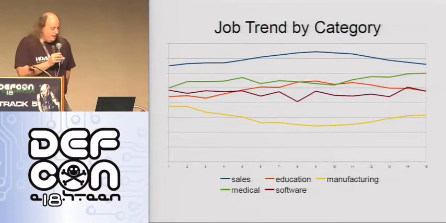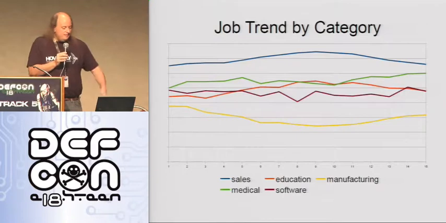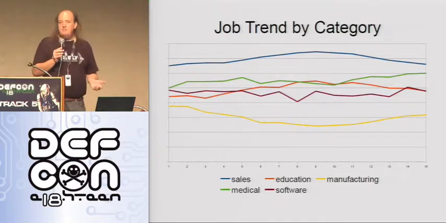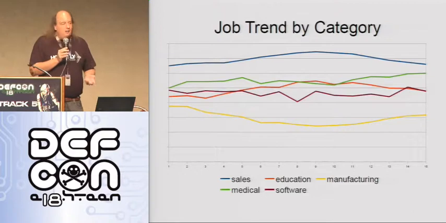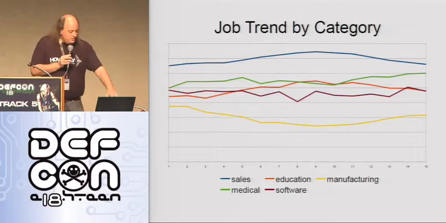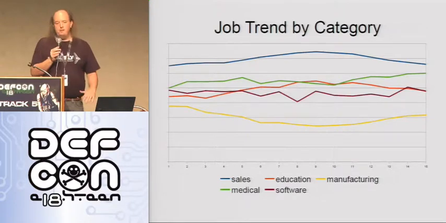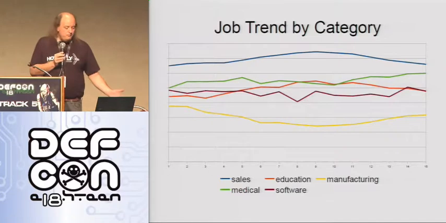First thing that kind of jumps out is that there's not much of a curve on either the sales or the manufacturing, but it is there, and they kind of follow in opposite patterns of each other. And likewise, you can see a much smaller curve in the software seems to drop down in the middle, and education seems to pop up in the middle. The medical seemed to be pretty flat to maybe just steadily growing.